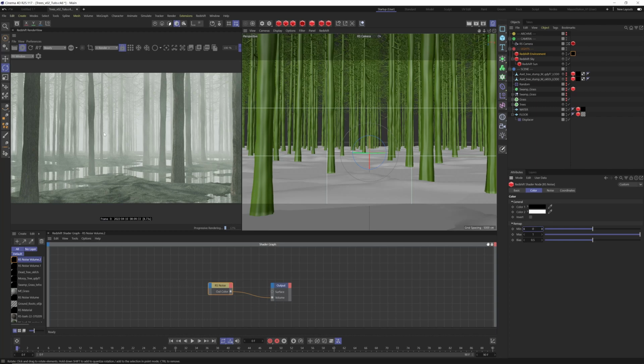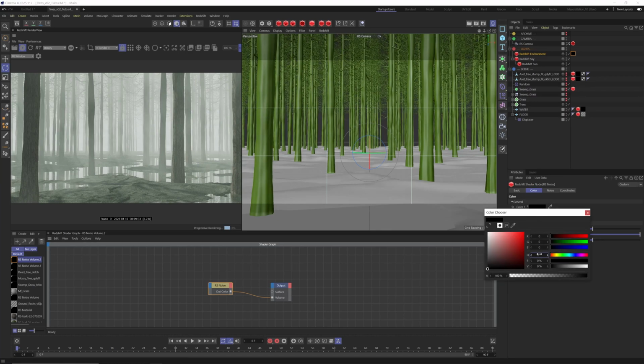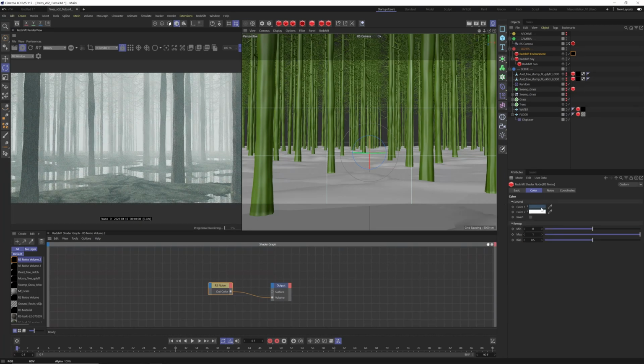So the next thing we want to do is tint this environment, and this is really going to add some more interest to our render. At the moment it looks cool, but we really want to create that moody ambience to our render. So we're going to go into our color one, and I've got a couple values I've jotted down from my original render. So let's go for 210, 40, and 40. That's going to give us a blue tint, but it hasn't really done much because it's still balancing between that blue and that white.